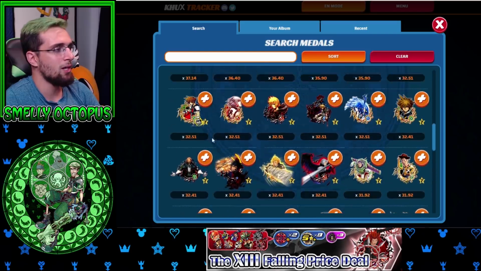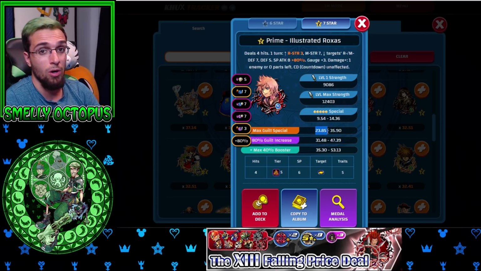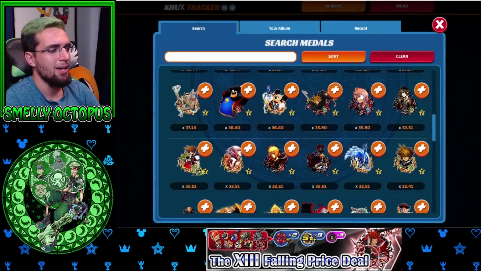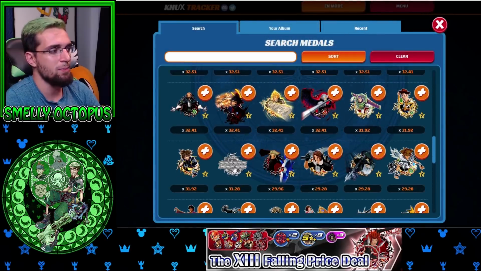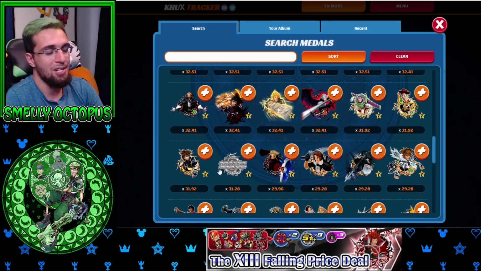And like I said before, I prefer these AoE medals, like the prime medals, that have AoE at 24 almost, and then really good single target, plus all these buffs and debuffs, all that good stuff instead of this. So if I was going to spend jewels, I would definitely go for the Roxas and Xion. Any future prime medals that come out are actually going to be better than this.